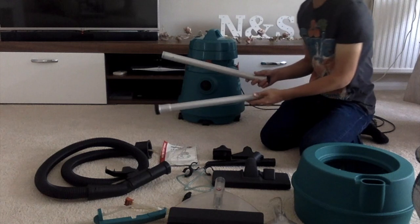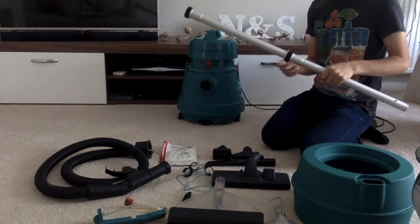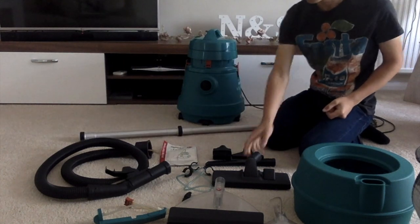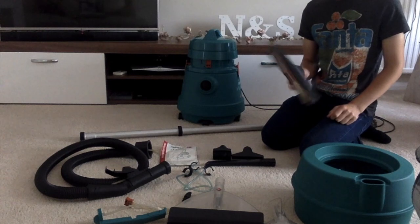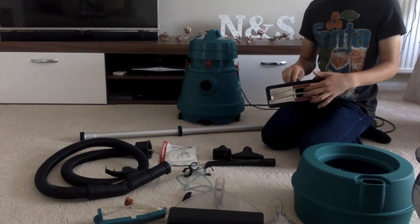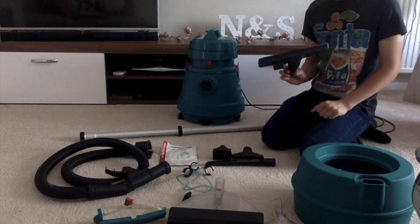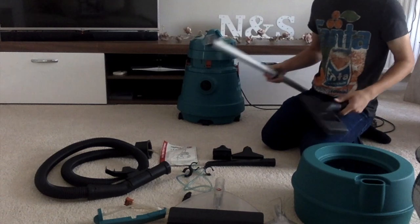There's your 2-piece extension wand set. They fit together like so, and the ring twists to lock them in place. Here we have a combination carpet and floor tool with split channels there that go right to the edge. Also got litter pickers for cleaning up pet hair and things.